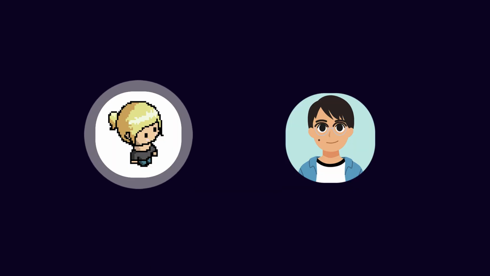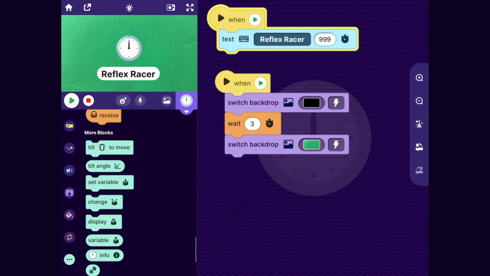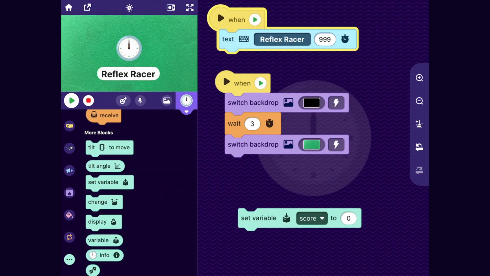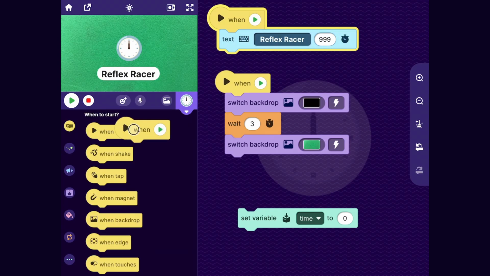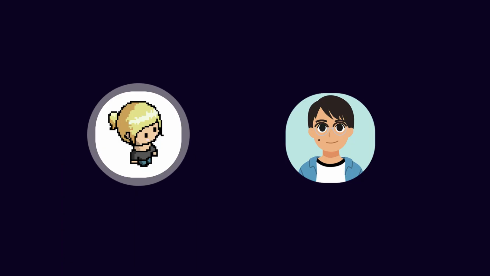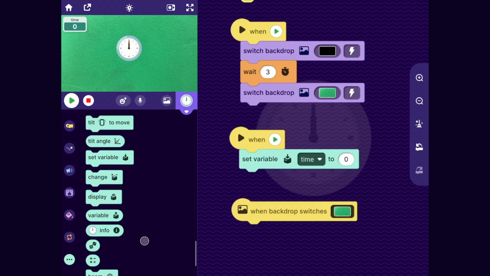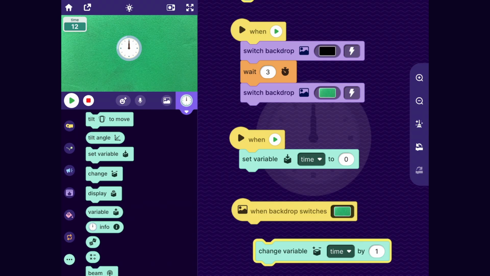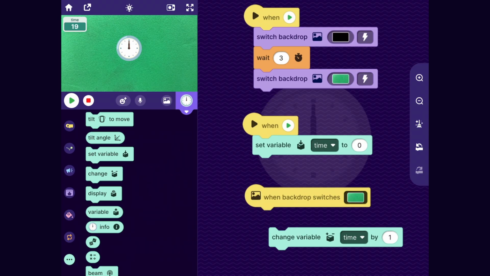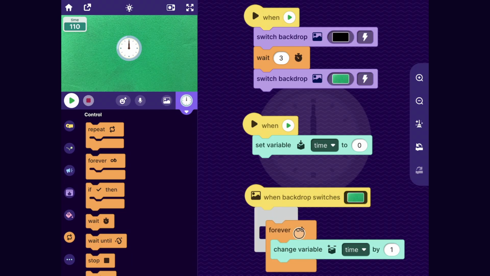So to keep track of that, how about we make a variable called time? Cool. Keep track of the time. So I will go to the more blocks category and I'll drag out a variable and I'll call it time. Cool. And how about I say when the play button is pressed, we'll set the time to 0. So it starts fresh. And then when the backdrop switches to the green one, we can start the time running. Back in the more blocks category, this block, change variable time, we can use that to change the time by 1. Nice. And if we put that inside a forever loop, that will make it constantly increase. Nice, like milliseconds almost. Yeah, exactly. Something like that.